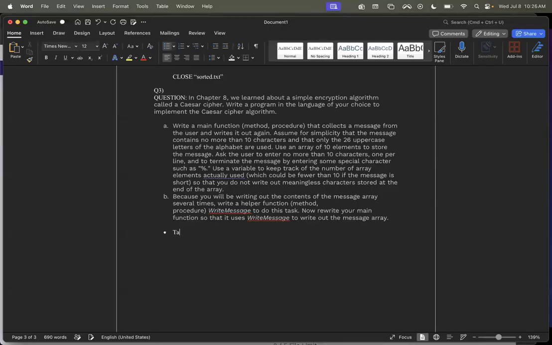So for this one, we're going to write a helper function, encode message array, length shift, that takes an array of letters and shifts each character forward by the specified shift amount.